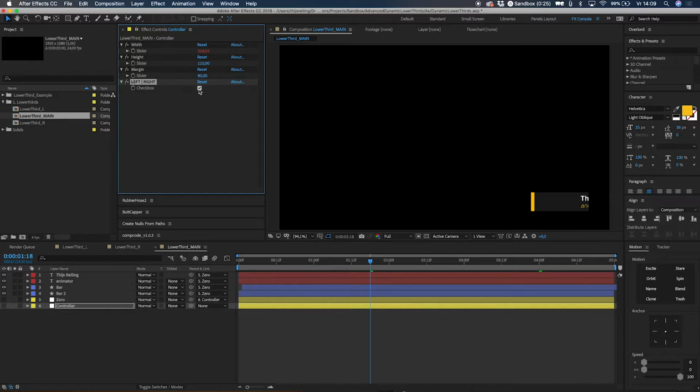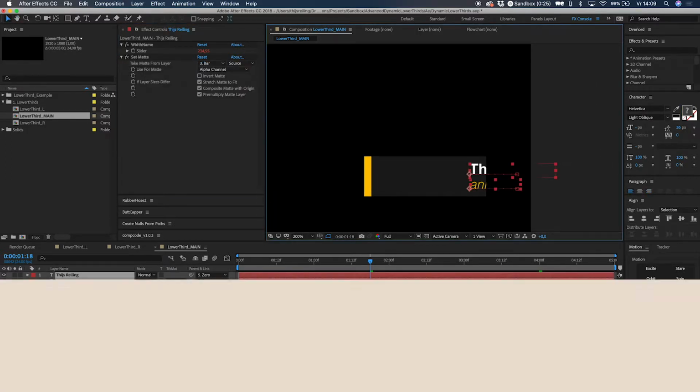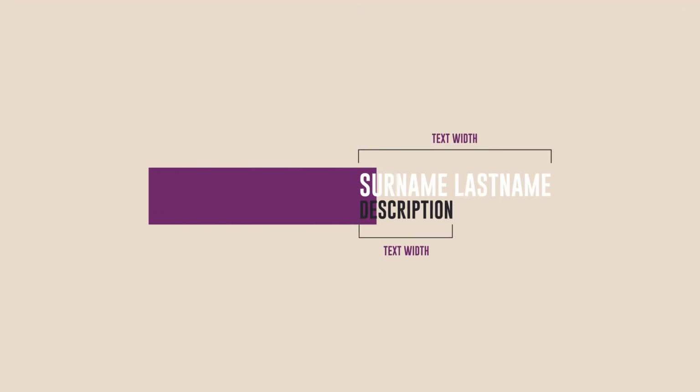You will also notice that the text isn't positioned correctly. That's because of the text alignment. It's still left aligned, but now we have a problem. After Effects doesn't allow you to toggle between text alignment through the use of an expression. So what do? This is basically the situation.